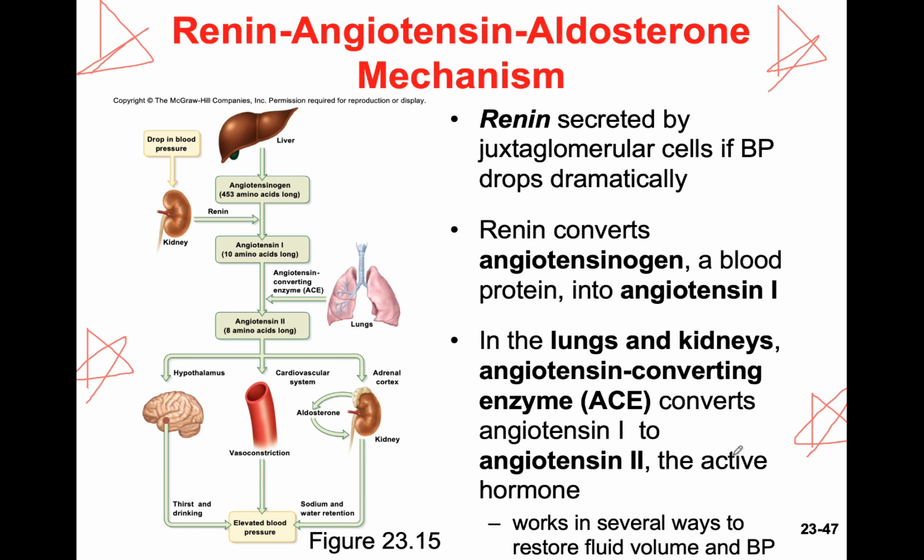Okay, so we somewhat touched on the idea that renin is an enzyme that's created by JG cells. This enzyme is only secreted when your blood pressure drops. And it does so in order to cause a feedback loop and bring your blood pressure back up. So let's see how this whole thing works.